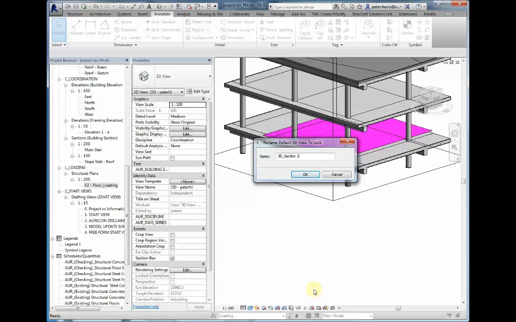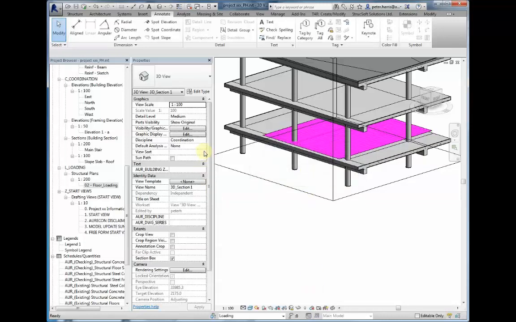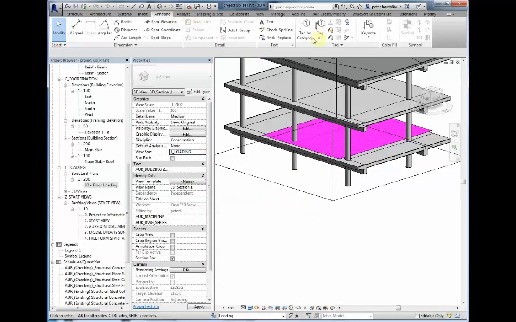this one's called section 1, changing its view sort once it's saved. And tagging this.